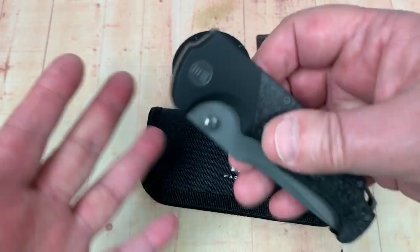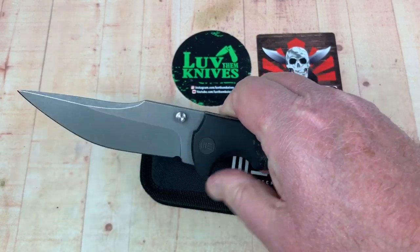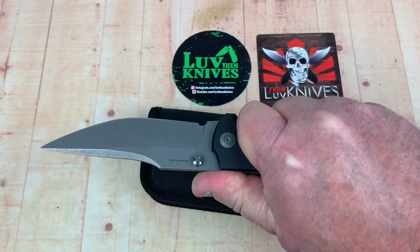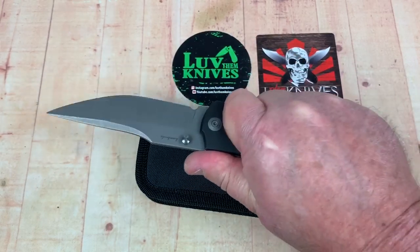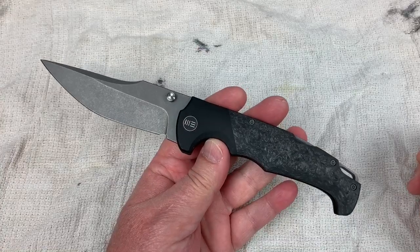But just a lot of things that they do look like they're stepping out and getting very creative. And you know what? That's not a bad thing. So this may not be your cup of tea, but I like it. Actually, I like it, and I'd carry this. I'd be happy to.